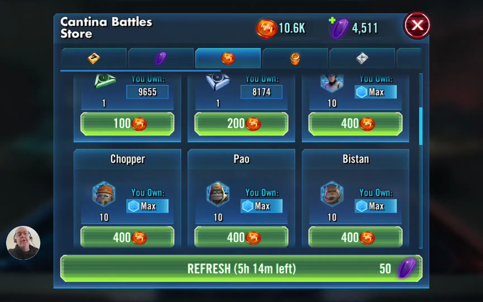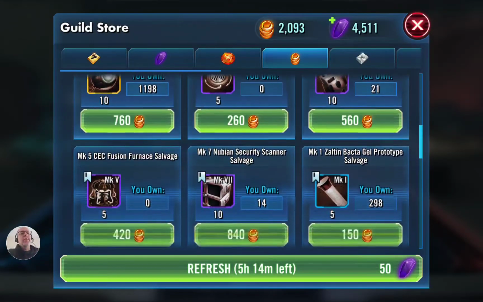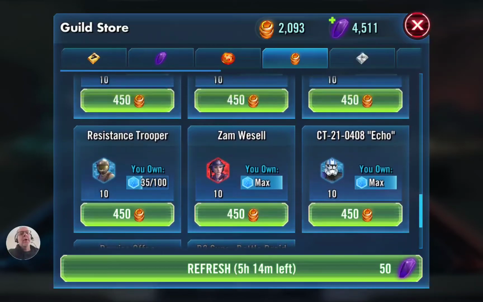That's your first target. If you have extra coins, make sure you save the coins so you can have 400 coins every single day, or 800 coins a day, and we'll come in here when that refreshes so you could buy him twice. And then in the guild store, you will come over here and don't buy anything, just skip it all. In the guild store, you want to spend your coinage on Zam.